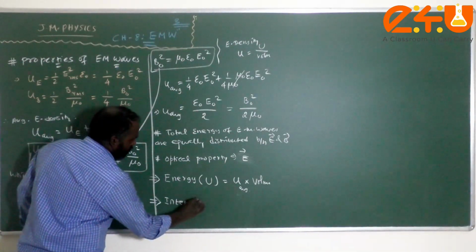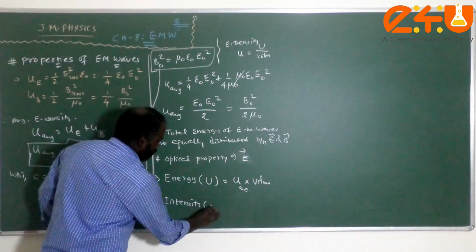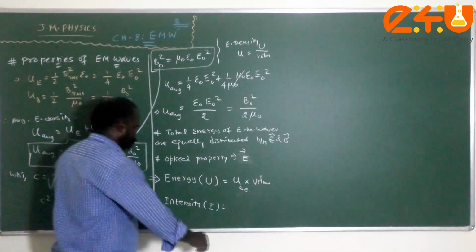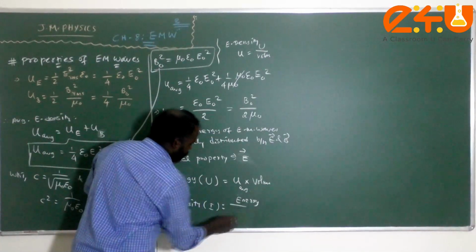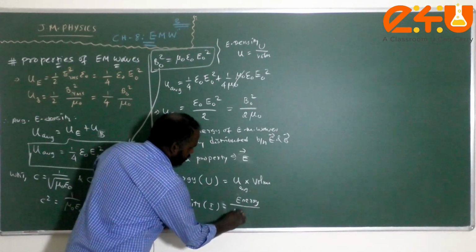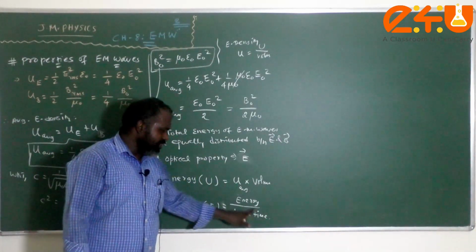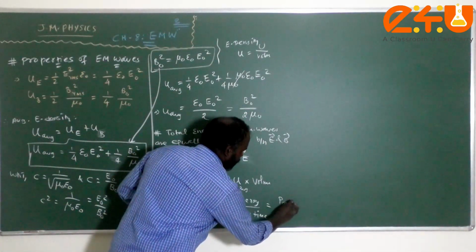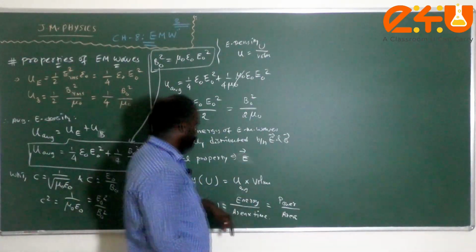The next one we are going to discuss is called intensity. We have already studied this in thermal properties also. Generally, intensity means what, children? Energy per unit area in unit time. Therefore the intensity of the electromagnetic wave or radiation is energy by area into time. Area into what, children? Time. We already know that energy by time is nothing but power. So we can say that this is power by area. This is what, children? Power by area. Yes. The same expression can be rewritten here.